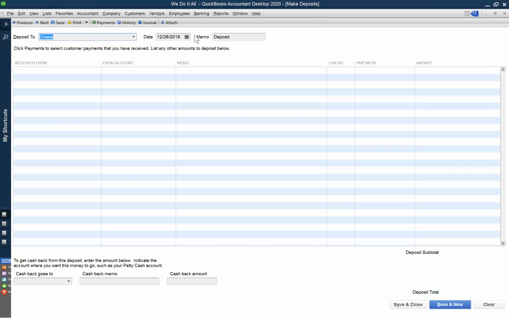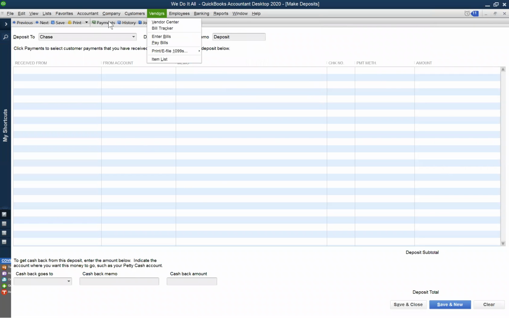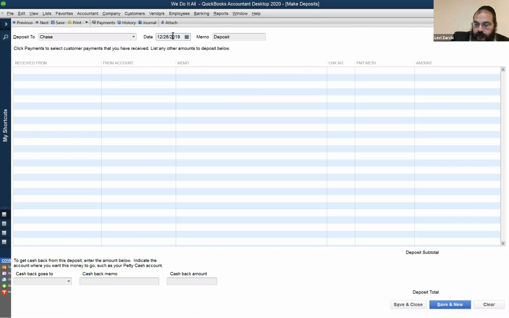Control T. No, just T. Oh shoot! What did I just do? I did Control T and it went back. Okay, well, you see what you've got to do. You've got to X out, make deposits, go back and make deposits again. Select those 3 and make sure you have 12/20, and make sure it's either today's date or 2 days ago's date. Either 11/11 or 11/9. T and save and close.